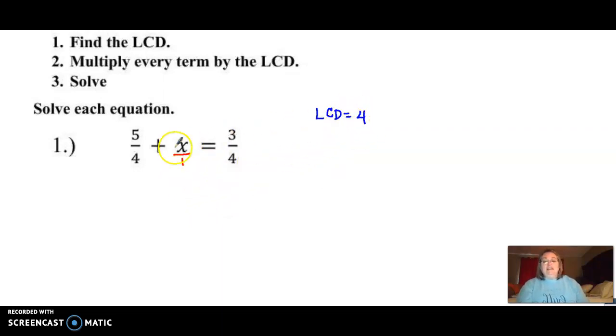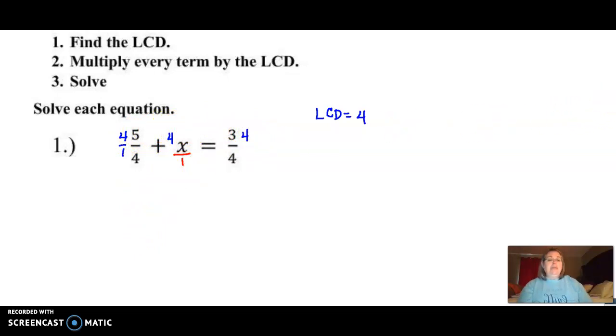We're going to take that denominator and we're going to multiply all of the fractions. I'm going to say just multiply the tops because we're multiplying it by 4/1, if you will, but you don't have to write the 1. It kind of clutters up our work anyway. So we're going to multiply every single thing. Notice it says multiply every term by the LCD. That means clear across the fraction. Every single thing gets multiplied by that.